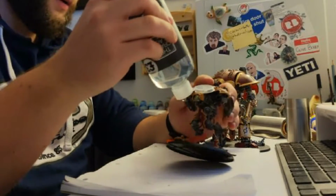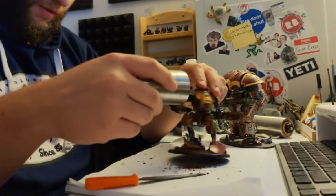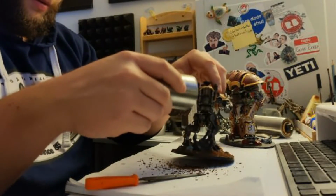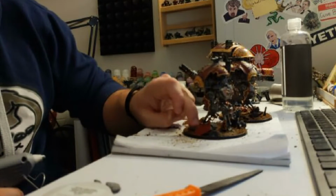But then from there, I just ran some PVA glue over all of the bases and then layered the coffee grounds on top of it really heavily, making sure I had some paper underneath so I could recollect anything that fell off the model bases. This gives you really even coverage, but then you can layer things on top, so you have a common ground on all different elements, and you can hot glue stuff on top like I did here.